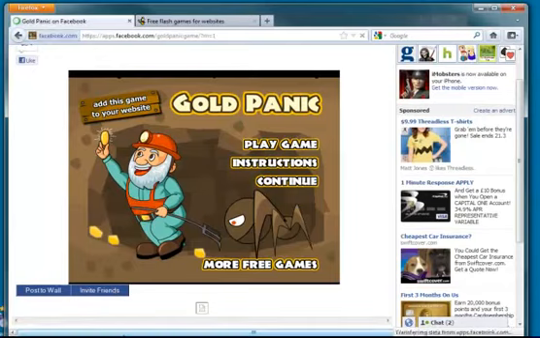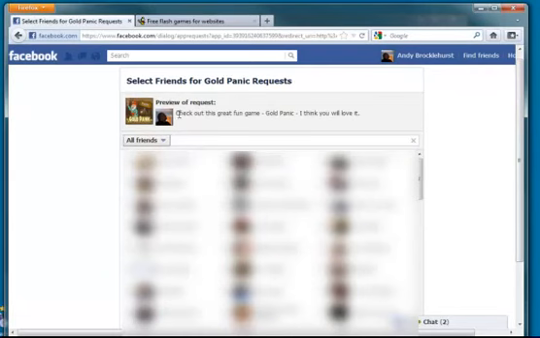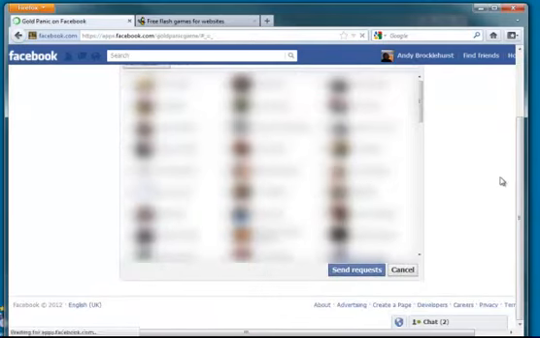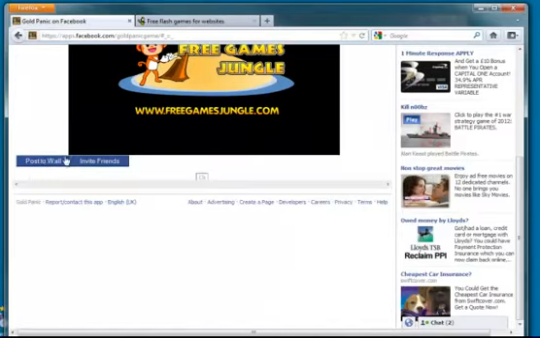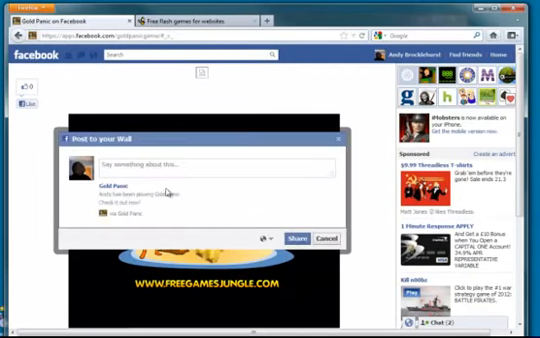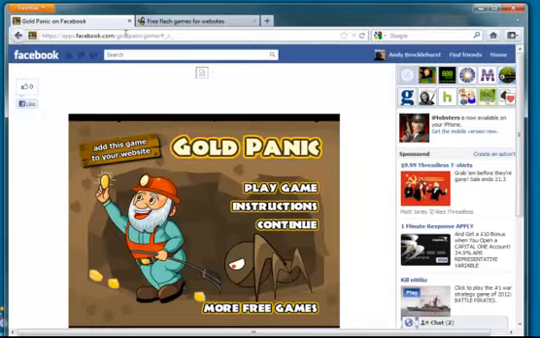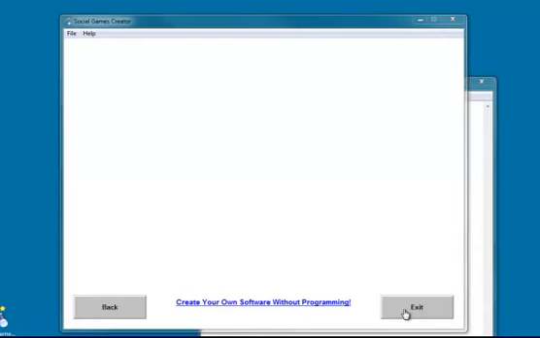There's our game. Has an invite feature. And you can see there's the invitation line that's going to appear. You can tick whoever and then send. And I cancel that. It's got a like button up here. And it's also got the wall post. And remember I said to you on the wall post, that's that text that it's pulled in. There we go. So that is how to create a monetized game from a free Flash game and put it onto Facebook using this tool.